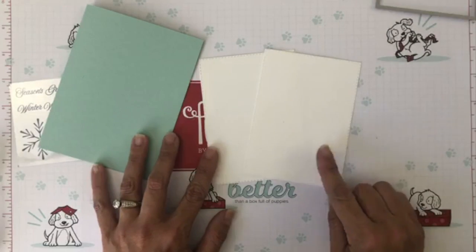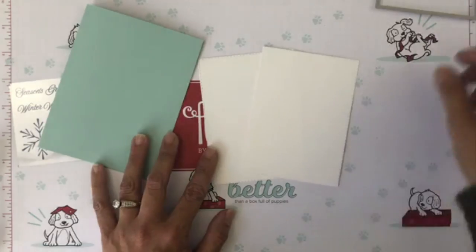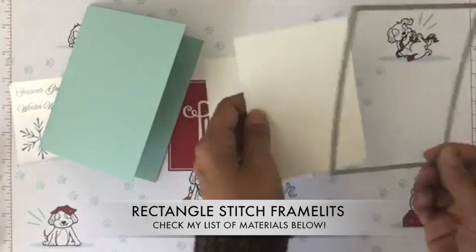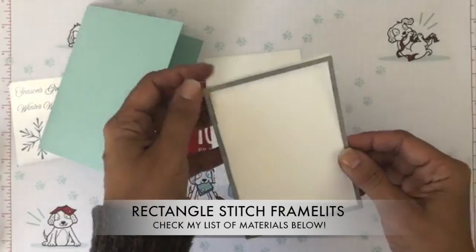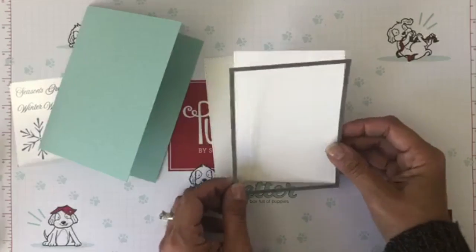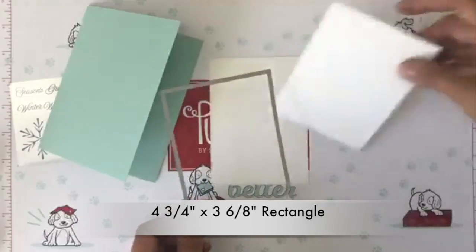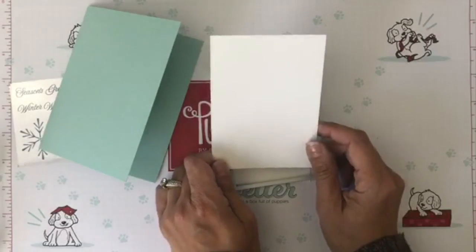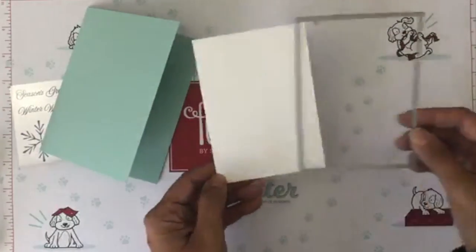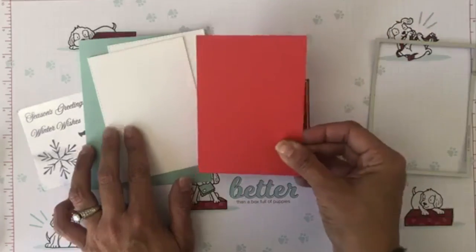This is white cardstock, and I actually cut it at 3.75 by 5, and then I went with my rectangle stitch framelits, and I cut this one right here. And it's like a quarter inch bigger, or a teeny bit bigger. I think I have the measurements. This is 4.75 by 3.68. That's what it is. So I cut my Whisper White cardstock at 3.75 by 5, put it through my Big Shot, and cut two of these wonderful ones. Then I did the same with a Poppy Parade.